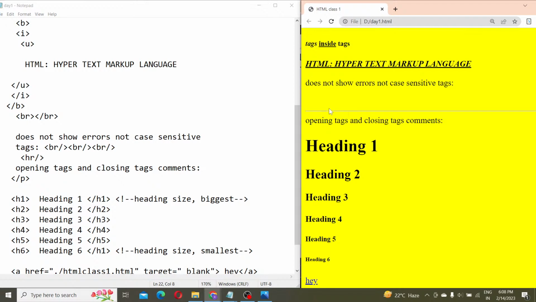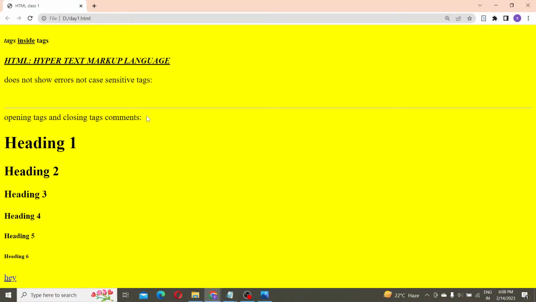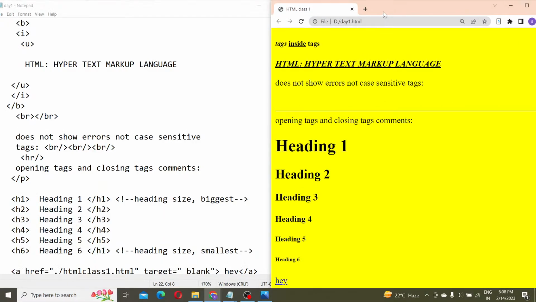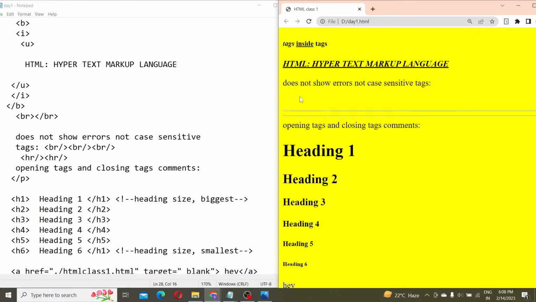Instead of giving space, I can just write this line, and it spans the whole web page. You can use it again, and now when I run, you will get 2 lines here.